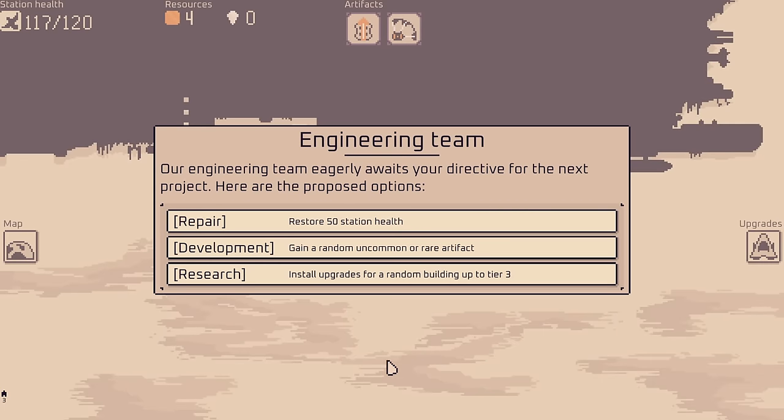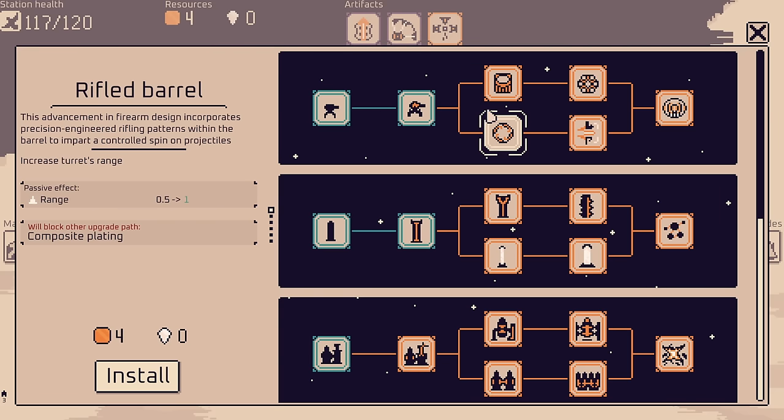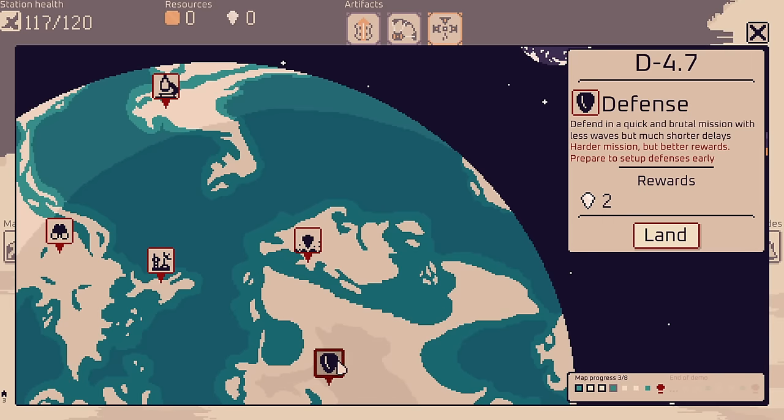Our engineering team eagerly awaits your directive for the next project. Here's the proposed options. In a random, uncommon, or rare artifact, install upgrades for a random building up to tier 3. Get all 3 artifacts the next time you need to choose one? Huh? 4 gold? Oh, we didn't get the diamond. I mean, let's get the rifle barrel. Doubling the range of the turret means we can actually have 2 behind a wall. This is legit. This is actually legit.